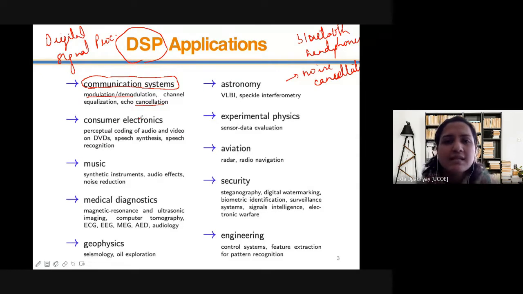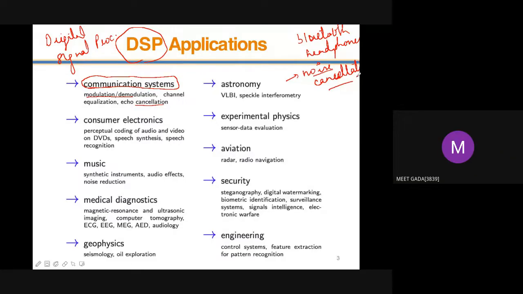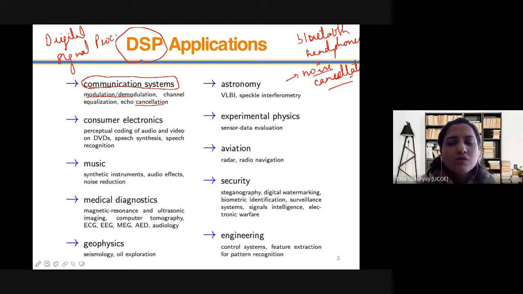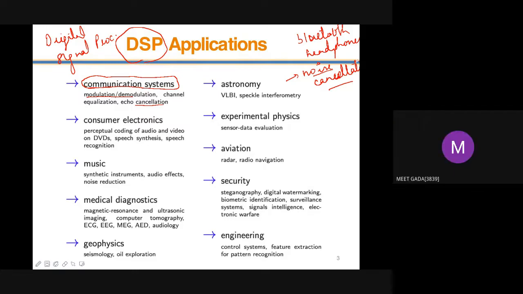So what is this noise cancellation? What are we exactly talking about? Can somebody respond? What is this noise cancellation in my headphones? When music is played, the noise is cancelled, so that music can be heard much more clearly. Okay, so what noise am I talking about here? Outdoor noise. Background noise.